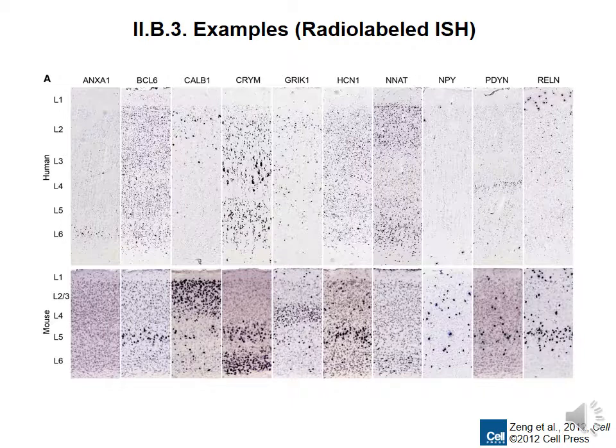It's important to say that by using radio-labeled probes, you can only test one gene at a time. So you're limited by how many genes you can probe at the same time, compared to fluorescently labeled probes that can be combined together in up to 4 or 5 different fluorophores.